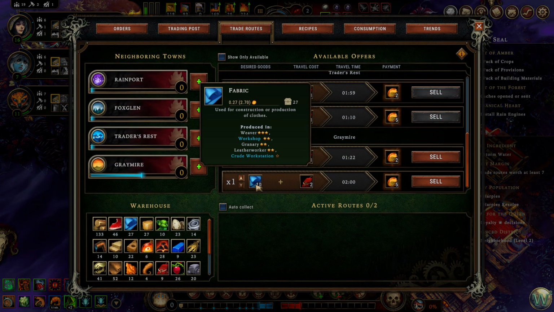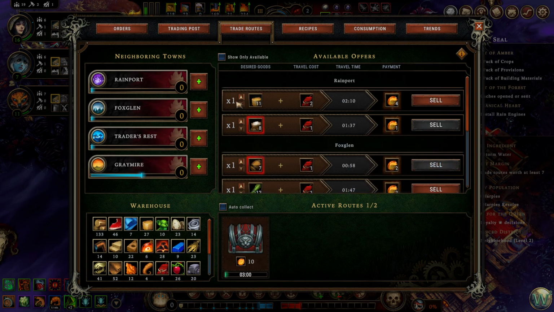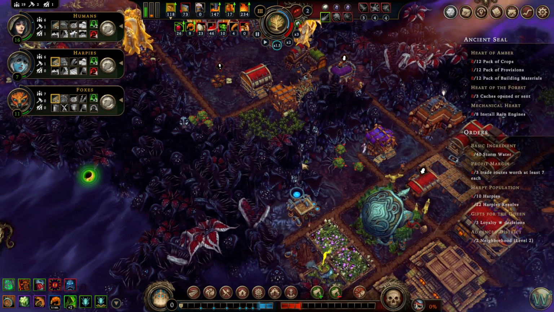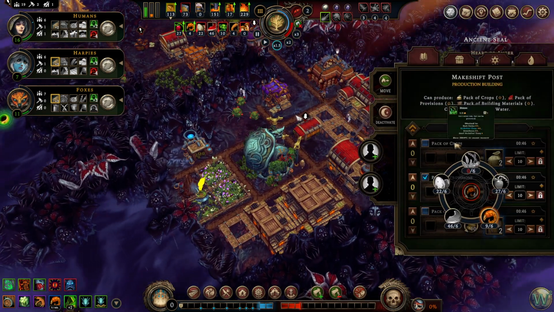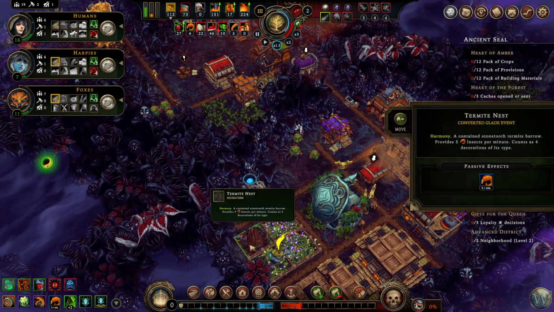Fabric? Yeah. Could. Is it worth it? It is quite worth it, isn't it? Let's do two of those. Get you to 10. That'll also count for one of these that need to be worth at least 7. Let's do two of these also, which will get us to 8, which will get us another count for this, which will be good because that's 2 out of 3 of them. And then we need to get somebody back in here to make some more packs of provisions with the bugs that we're getting for free from this thing. Yum.